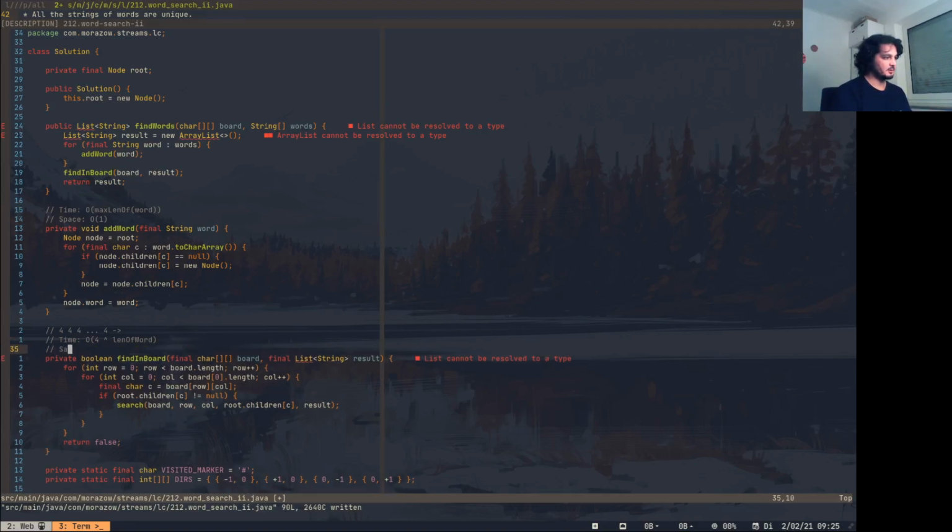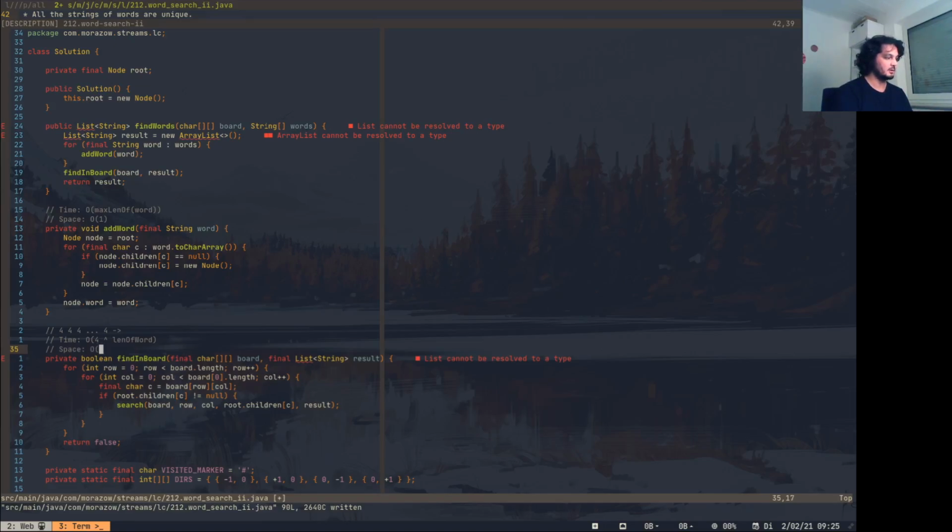And for space complexity, for each word we start a new recursive call, and that is also considered as space because we allocate space in the stack. So each call allocates some memory in stack, if you know that terminology.